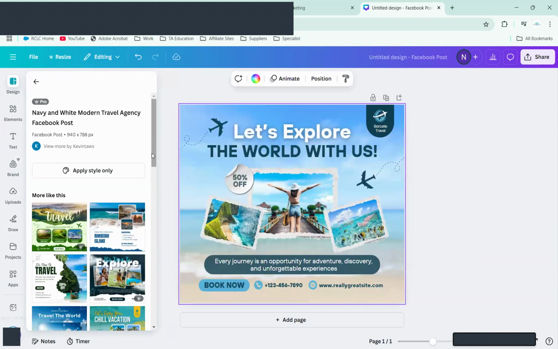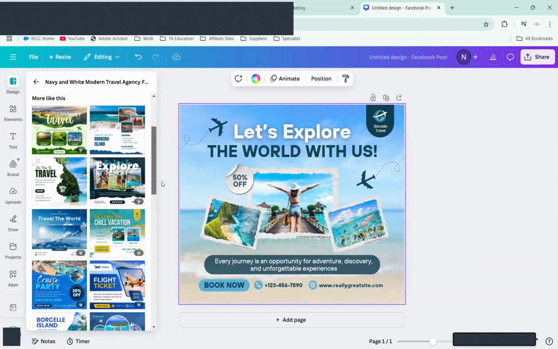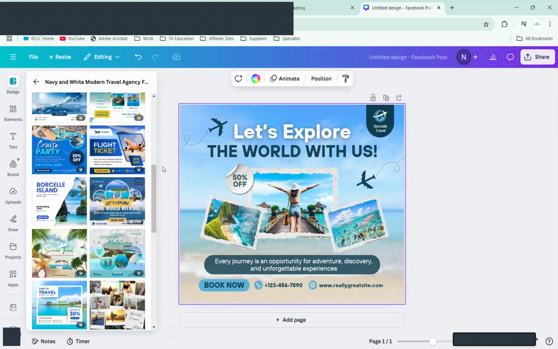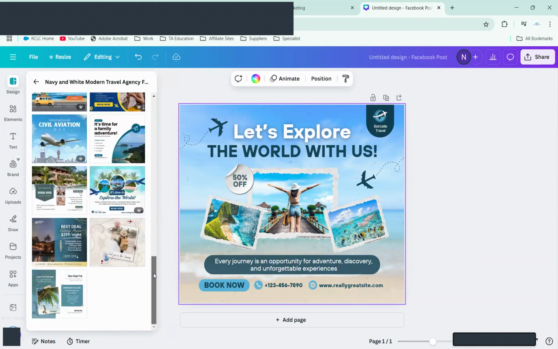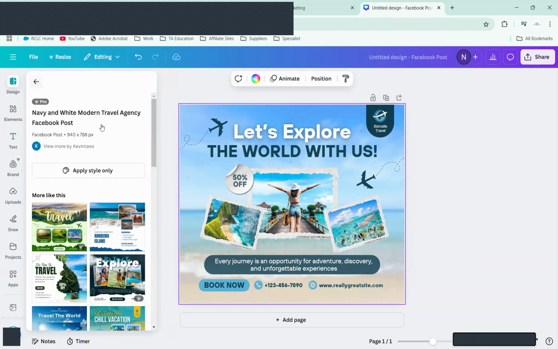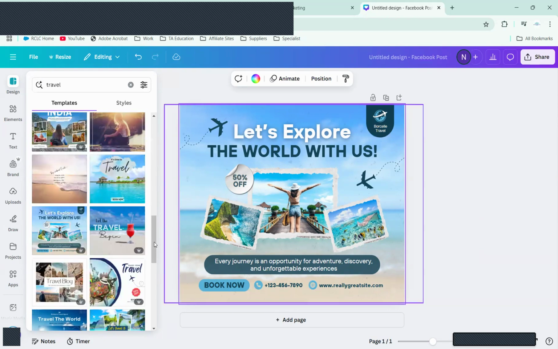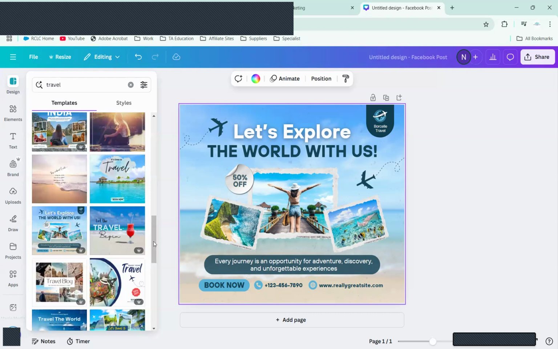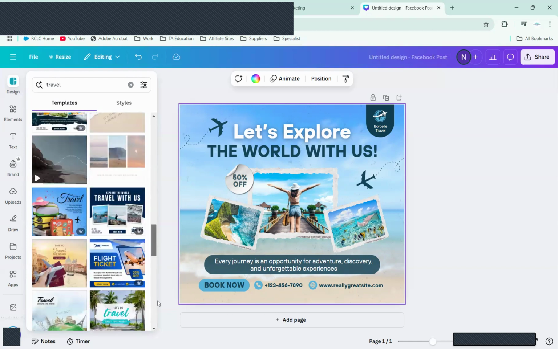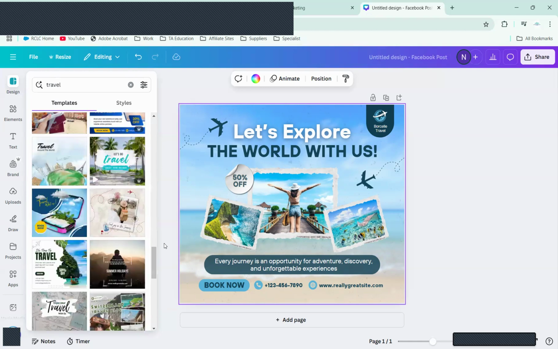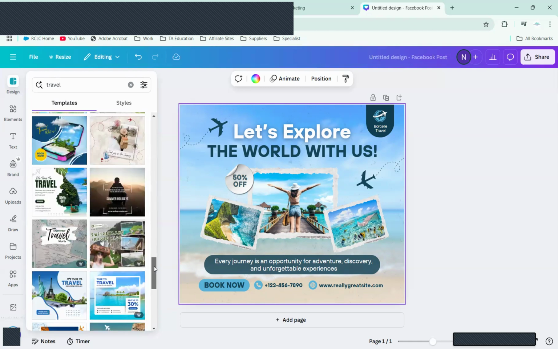Also, there are free versions and paid versions. Anything that has a crown and says pro, you need to pay for. Anything that is free will not have the crown. Let me see. Did this have a crown on it? I don't know. Let me go back. Okay, this one had a crown on it. Okay, let's do this one. There we go.